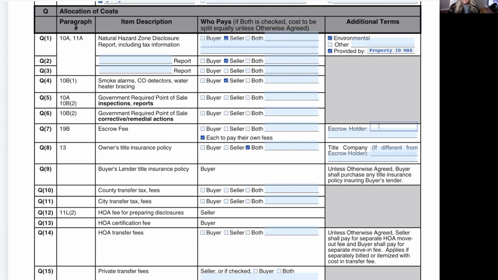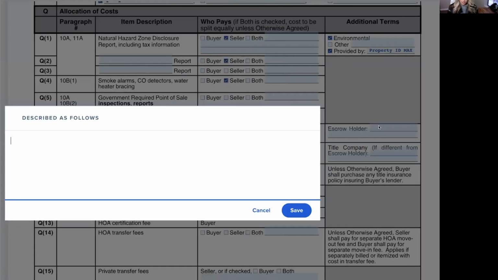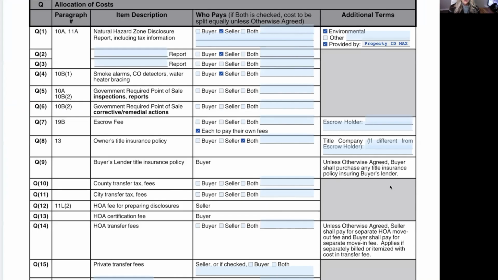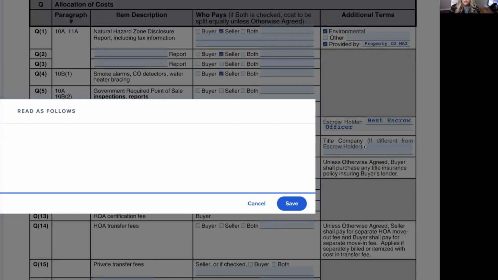Escrow holder here, you're going to put your escrow officer, or you can put the listing agent's escrow company that they've already pre-opened with, but you're going to put the name of the person here. In this line, this is for the title company. You're going to put the name of the title company in this line. So in this case, I use Stewart Title.